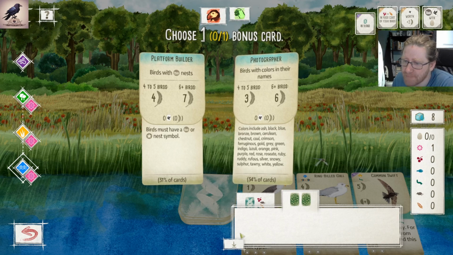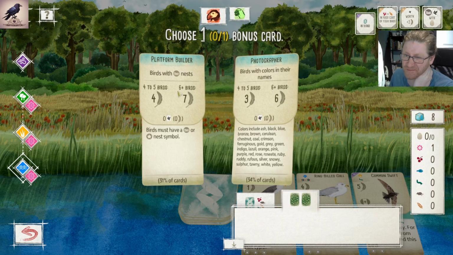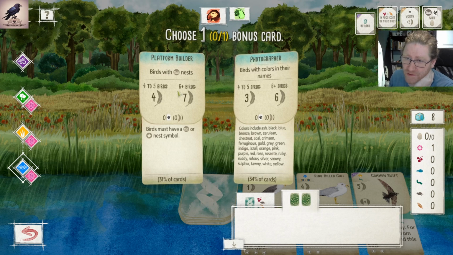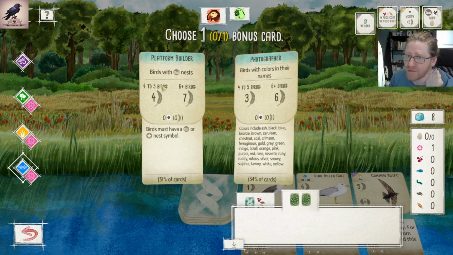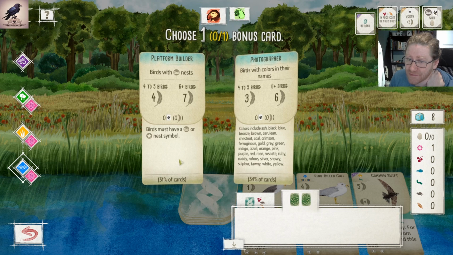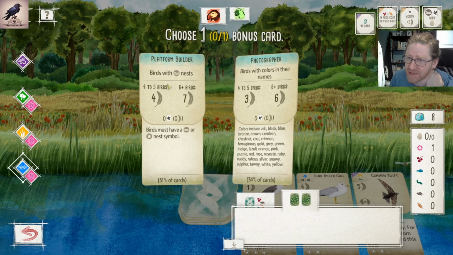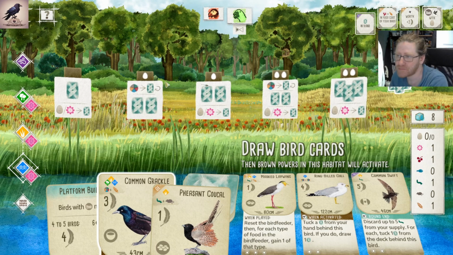For the bonus cards, we have no birds with colors in the name, and we have currently no birds with platform nests. So I think we just go for platform builder here. We need 4 to 5 correct birds for both of them. We don't have any of them planned, but we do want these guys for the last round end goal anyway. And if we need to pick up 4 specific birds, we rather want to have 4 points than 3. So that's that. Let's play this out.